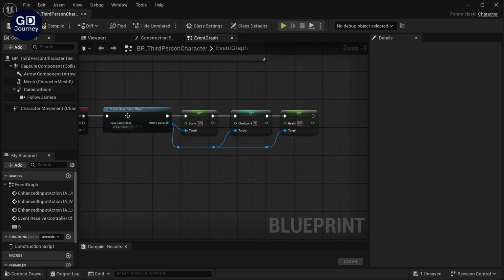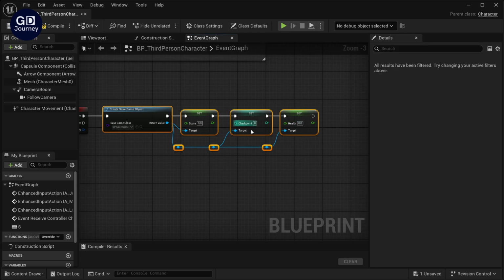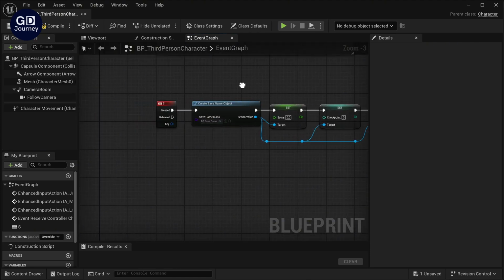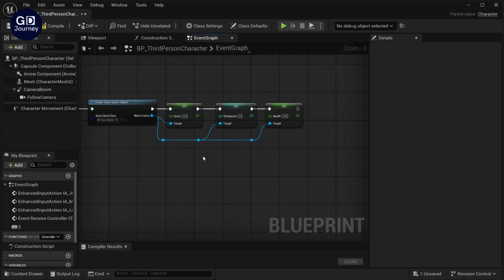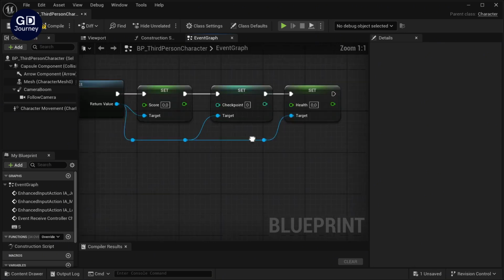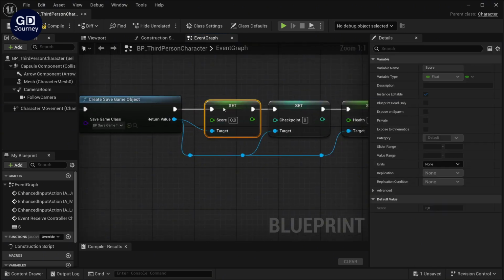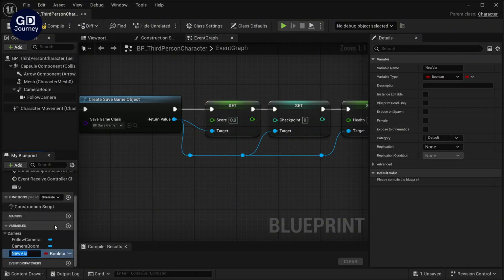Of course you can put this blueprint in a function. It's maybe a little more clean, and of course this score you can set manually, but it's more useful to create the variable here.